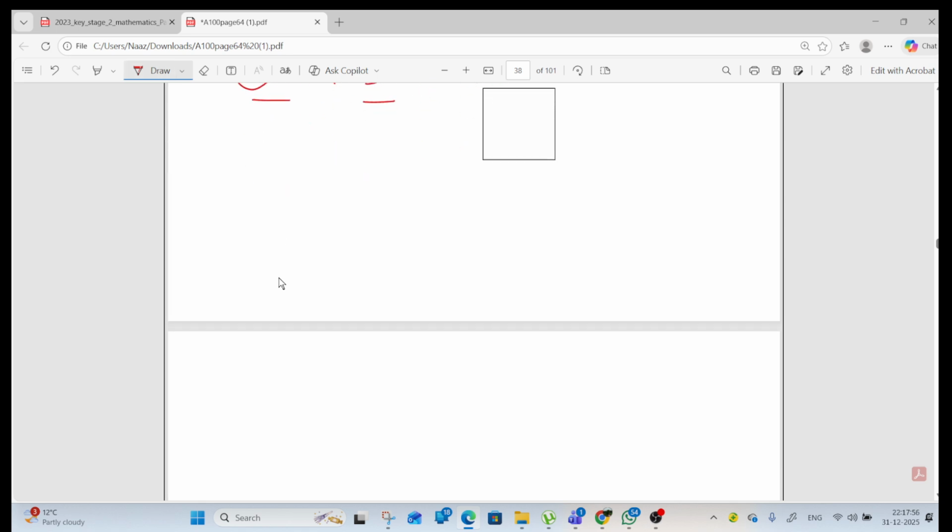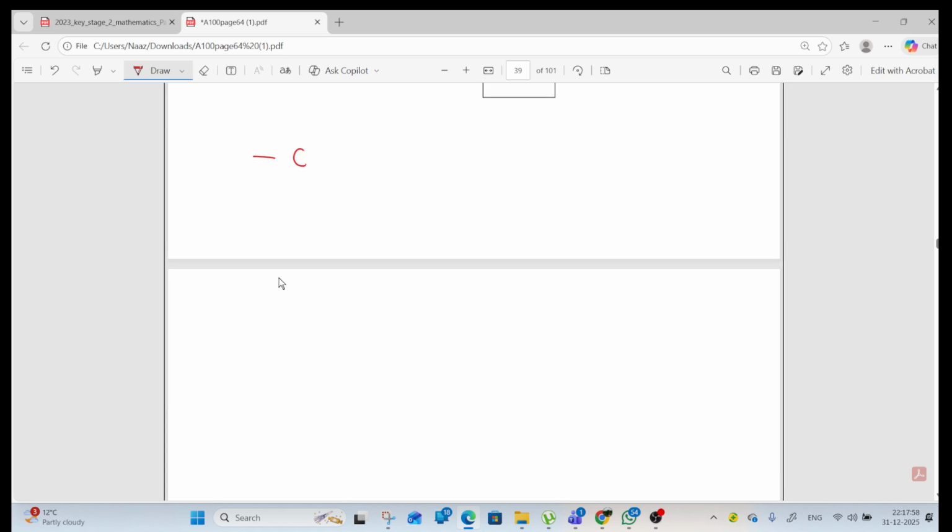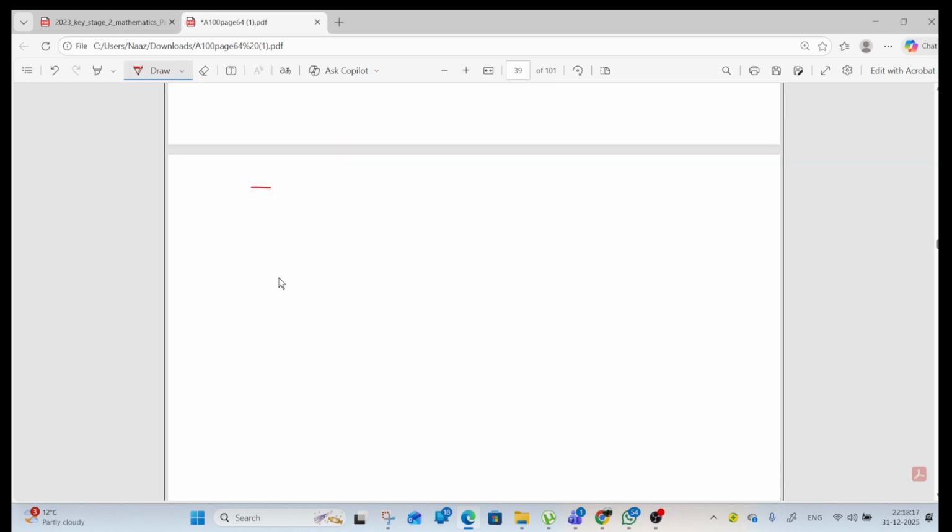Okay. Now suppose we have negative 6 plus 10. Again you see we have two numbers. One has a negative sign in front of it, the other has a positive. Signs are different, so we subtract. 10 minus 6 is 4. The bigger number is positive, so the answer is positive, right?